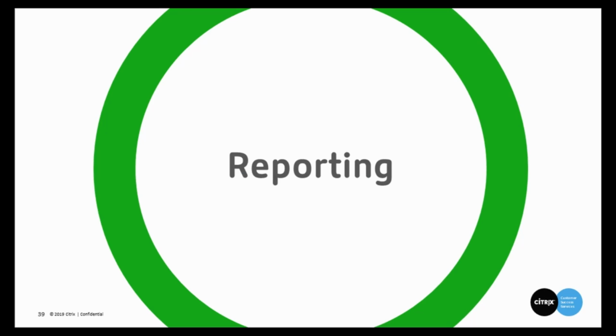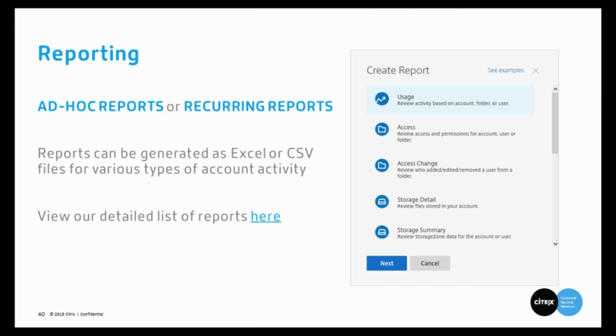Okay, for reporting, we just need to take into consideration the different kinds of reports that ShareFile will allow you to get. These are either ad hoc reports or recurring reports. The reports will be based on different characteristics that you might want to get info about. As an example, you will be able to get reports on usage, access, or storage details, right? The reports will be generated in Excel format or CSV files, and you can set them up accordingly.